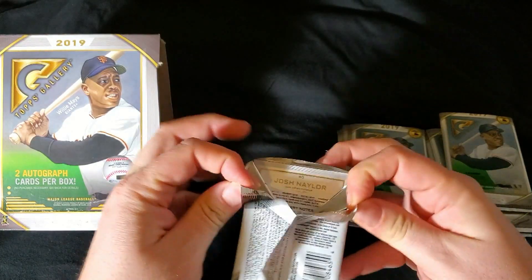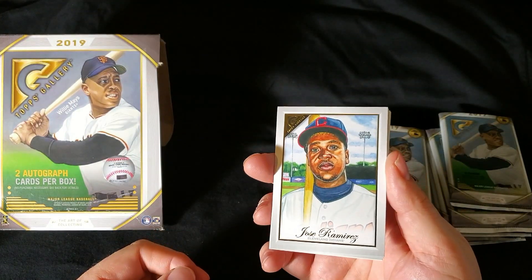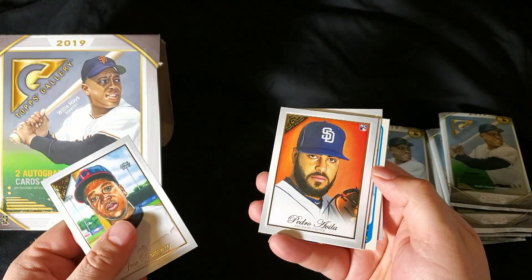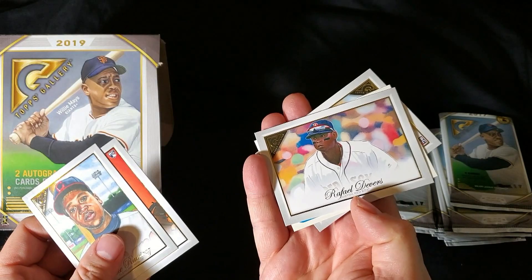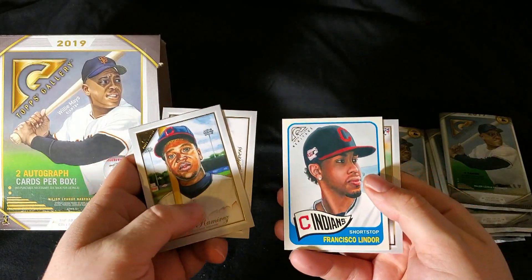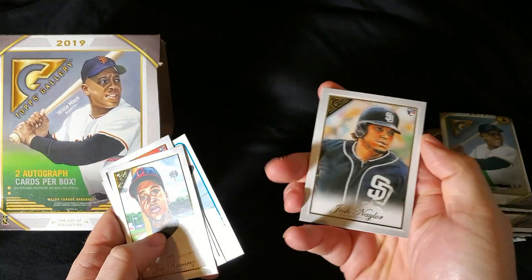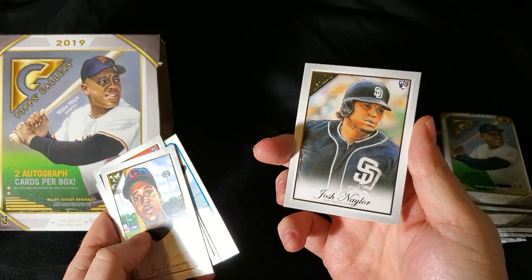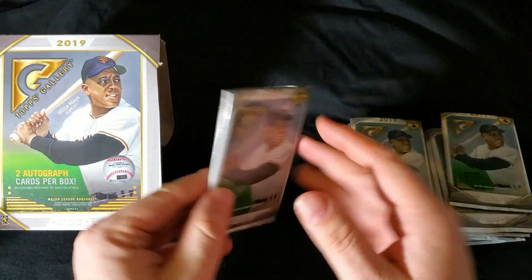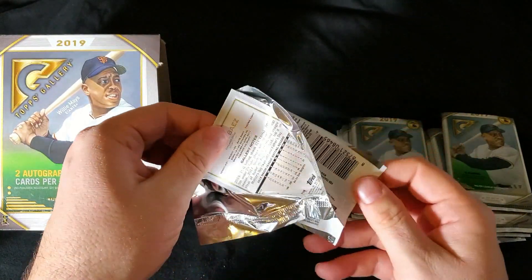The various artists in this set all have different styles. Some of the complaints are, such as maybe this Jose Ramirez — it doesn't look like him, it's not realistic. But some of these guys, that's not their style. Raphael Devers — they paint through their style. Doesn't look photorealistic. You have varying styles and different artists, and I kind of like that in this set. I don't want to see photorealistic versions of every single player. I like to see the different styles — it adds to the uniqueness of the set. You kind of have to let go of the notion that all the art style needs to be the exact same and enjoy the differences and different takes of each artist.